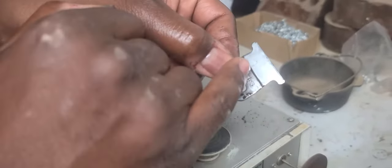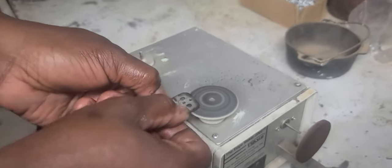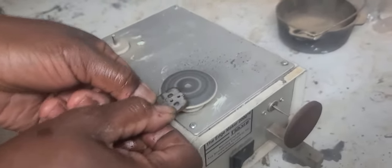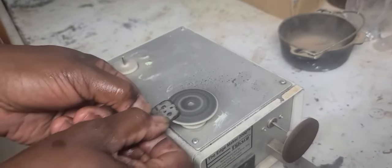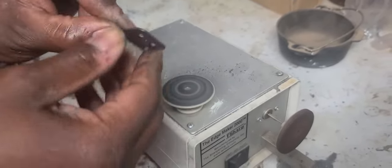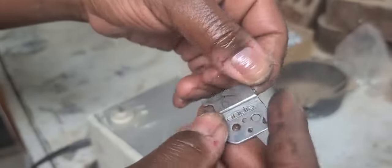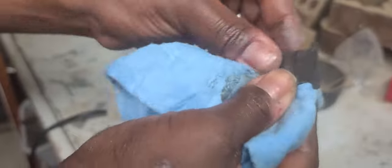Right, you see how that's a little bit of a deterioration, but we got that black spot out. We're going to do the same thing back here. So now what we want to do is get a paper towel and clean it off as best we can. So this is what we got so far.